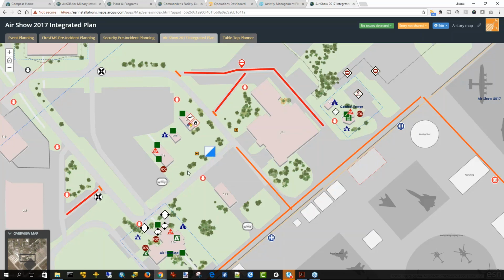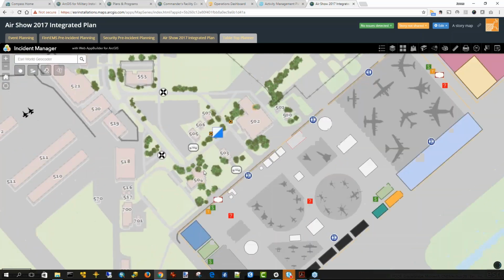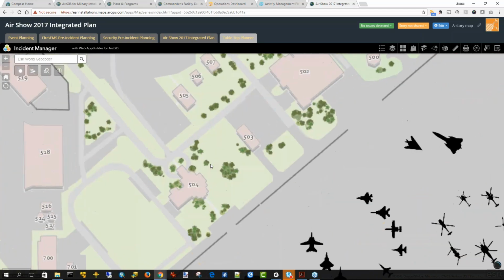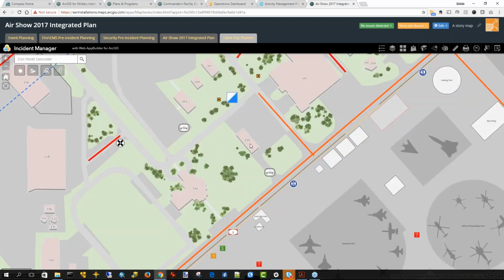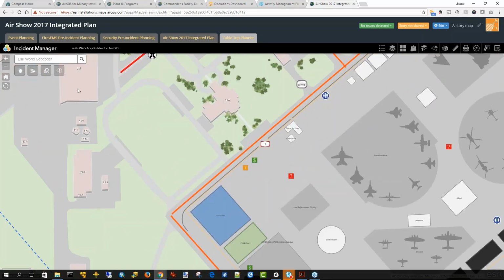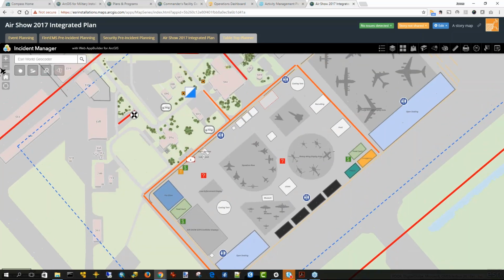So what can we do with that? Let's take a look at this little tabletop planner. Once again, another app. This one, as you notice, is going to allow us to do a few different things. Once I've created a plan, and I'm not looking at the same map now, I'm looking at an exercise map, I can start doing some planning associated with an exercise on how we are going to react to different events.